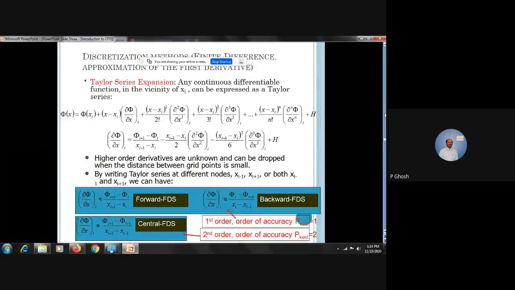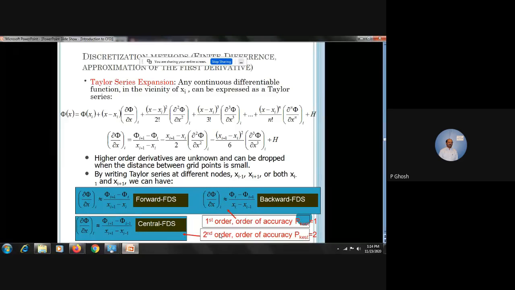But one thing: when you are using the Taylor series expansion, you are taking a first order approximation. When I write this expression, there are other higher order terms I am neglecting. When you neglect higher order terms, obviously there will be some truncation error. Whenever you truncate, these terms create an error from the exact solution, so we have to mention whether it is first order accurate or second order accurate. This is one way of discretization.